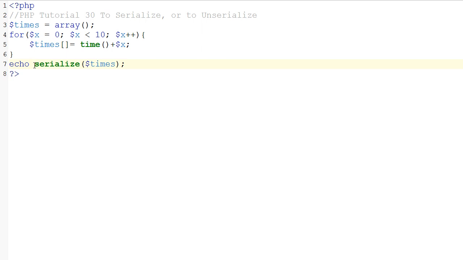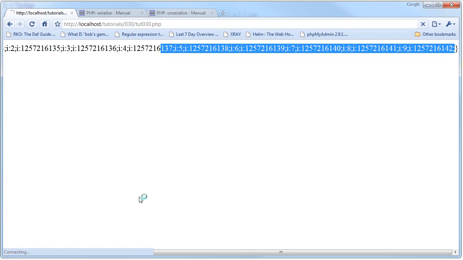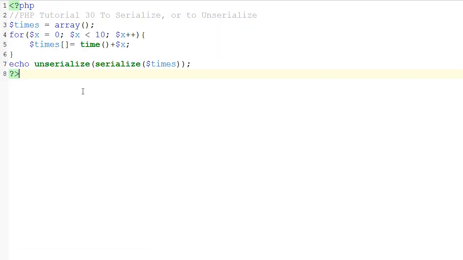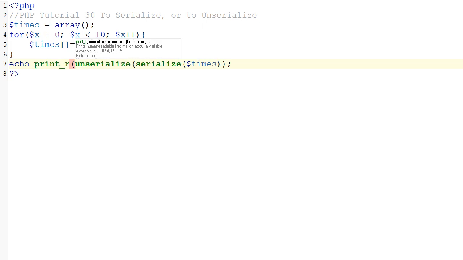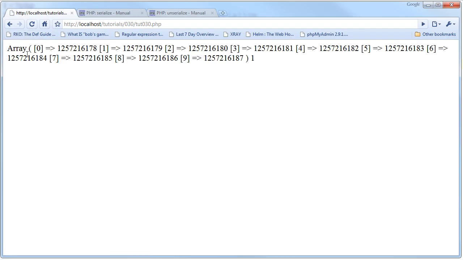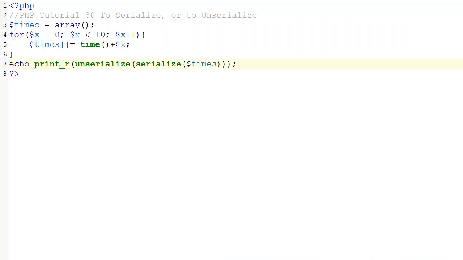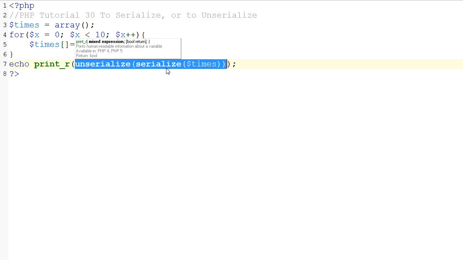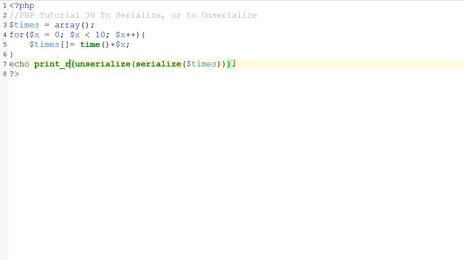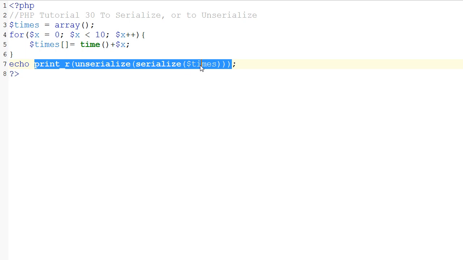But if I unserialize it and go back to the browser, it's just going to say array because it's not in a readable format yet. So if I refresh it, it's just going to say that, of course. And if I go back and do print r of this, it's going to be the same thing as if I didn't even have unserialize and serialize there. It has that 1 on the end, not because of how the array is managed through the recreation of it, but because I'm echoing print r, and it's saying print r has echoed correctly, therefore we'll put a 1 after it.